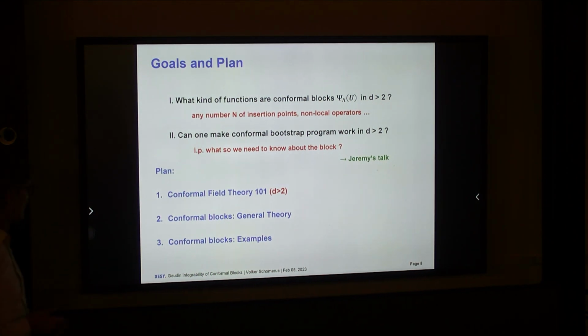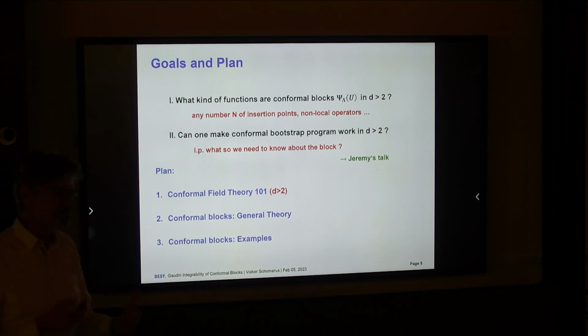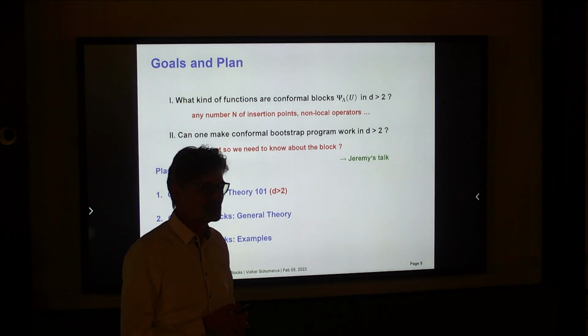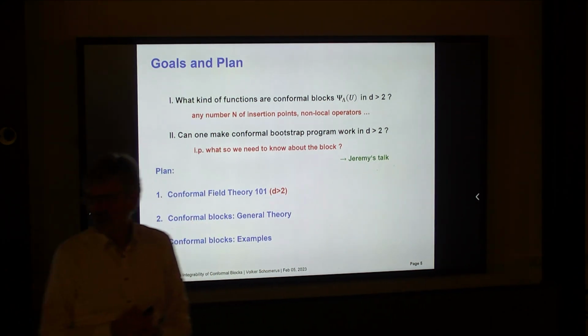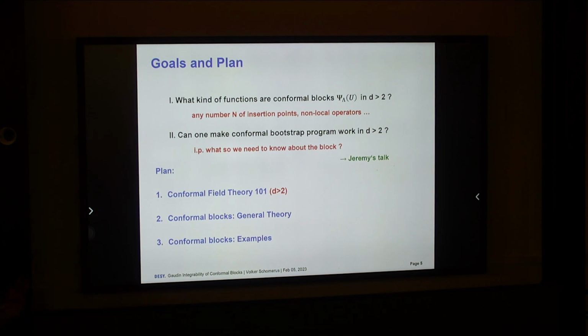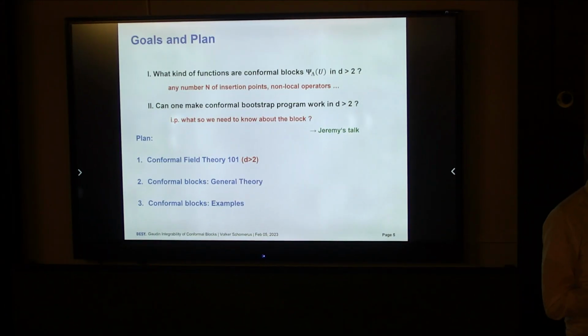So here's my outline. On a request from Gleb, I'll introduce you first to conformal field theory in higher dimensions. I imagine that many of you are quite familiar with this, so I'll use this occasion to also sneak in a few ways to think about things that make it easier to see the Gaudin models emerging later on.